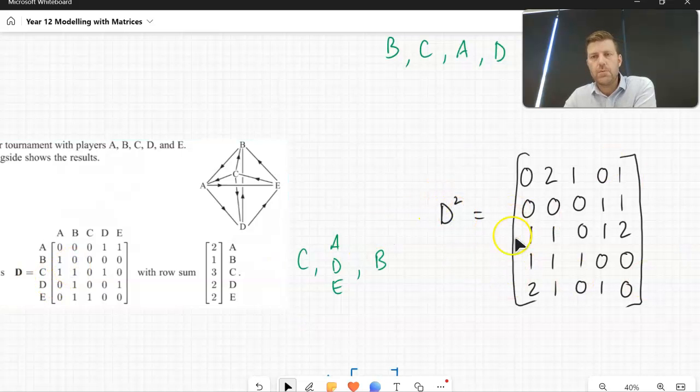Okay. What is it actually showing? What are the elements inside this second order dominance matrix showing? What do they represent?